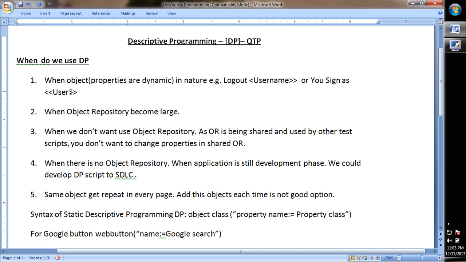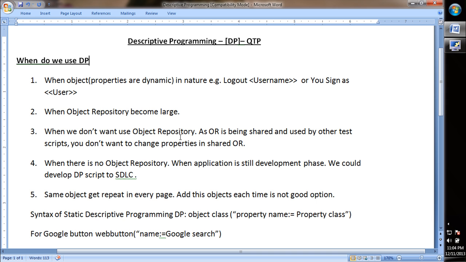Also we can use descriptive programming if we want to bypass the object repository, and a lot of companies nowadays have started using agile development or maybe the V model, so we can write the automation test script with descriptive programming and the developer will start coding, and once development is ready, we can immediately start execution, so it will save a lot of time.